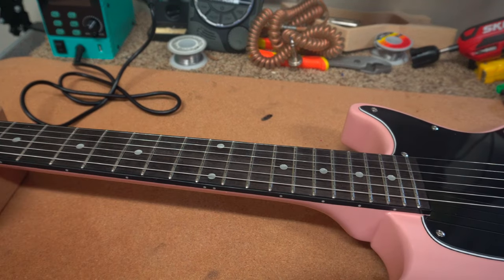I would suggest, if these are still on sale, or even if they're not, go and get one and try it out yourself, because you're not putting a lot of money into it. I know with these factory guitars it's kind of a crapshoot if you get a good one or not, depending on the level of quality control of the company. But this one unboxed came to me almost perfect, and it plays and sounds incredible. You could try to get one on Amazon, and if there's an issue with it, you can always return it. But if this thing is any indication of how the rest are, go get one right now.